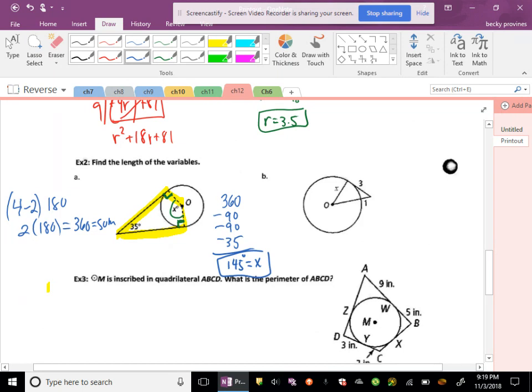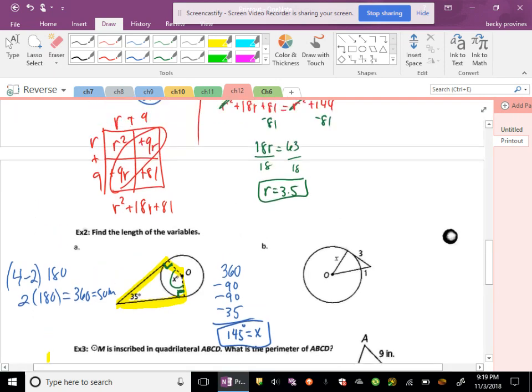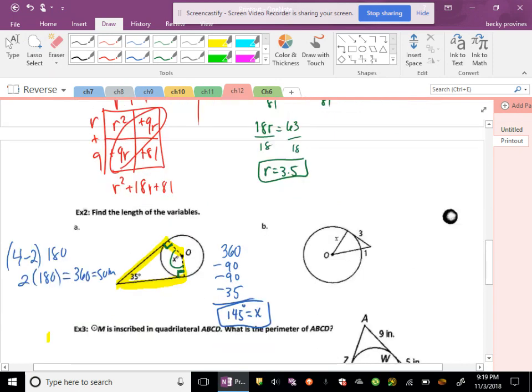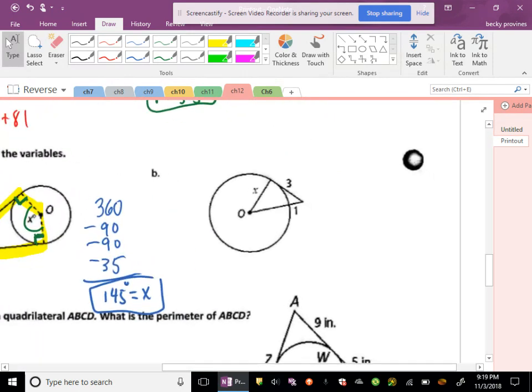Okay, now part B is going to be a problem like the part B up above here. So when you see this, hopefully you're seeing a point of tangency. It touches right here, and it makes a right angle. Now a radius stays a radius. So my radius here that I just outlined in blue is R. So that means the radius here is also, I said R, I meant X, is also X. So this length, X and a 1, is X plus 1.